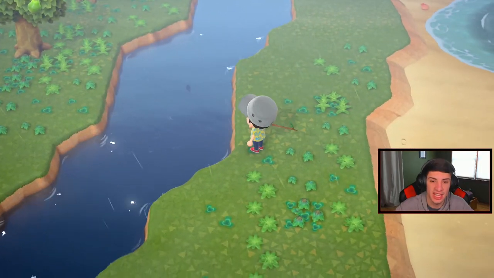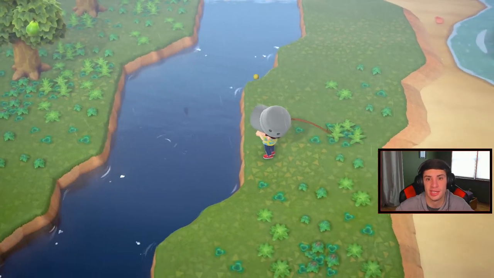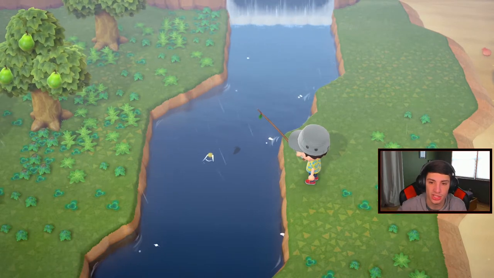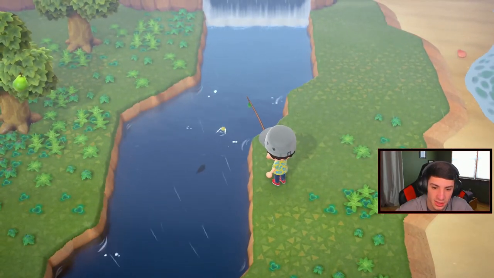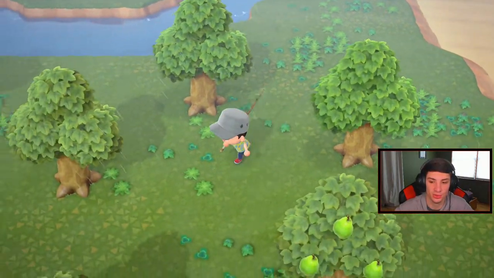Dude, this just makes our life 10 times harder that no bugs are out. We have a few. We have the wharf roaches and the snails. But usually there's butterflies flying around, all that good stuff. And I bet you there'll be a bunch of new ones on this other side of the island. Can you see this, buddy? He swam away. What you mean? Get out of my face, dude.